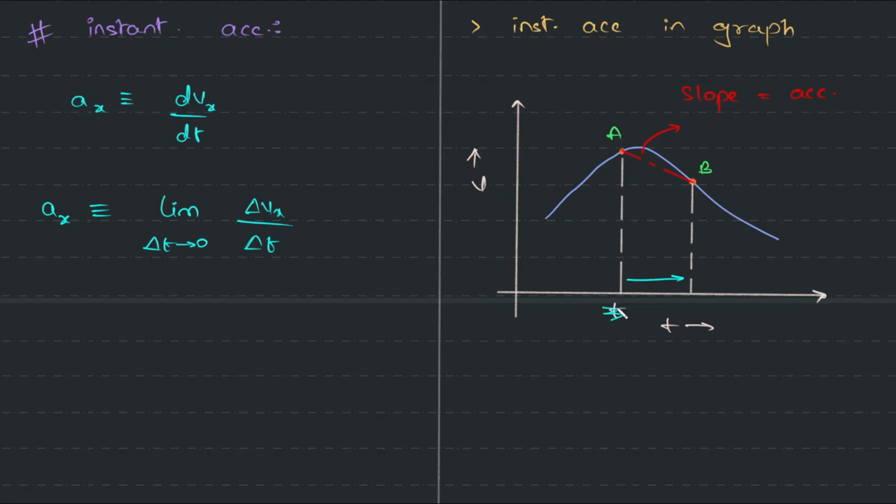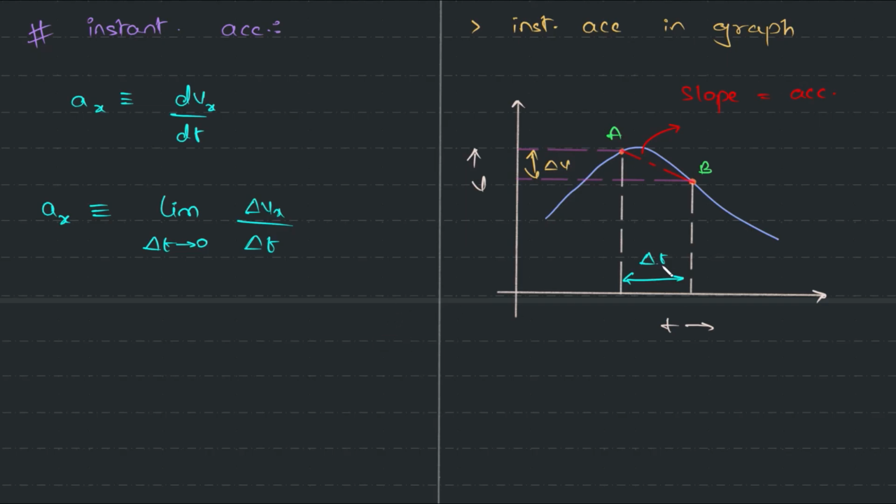Now, this is your change in time. And if I project this onto the y-axis, let me use a lighter color, this will give us change in velocity.